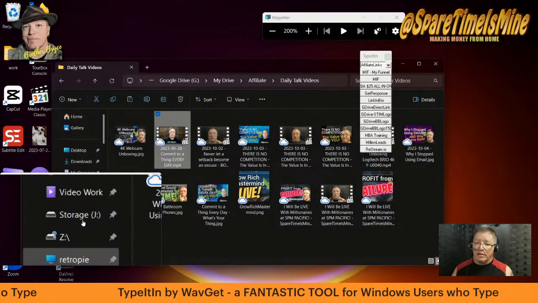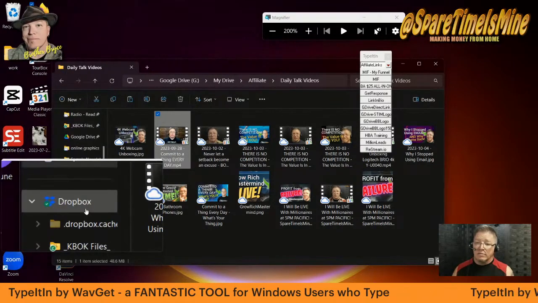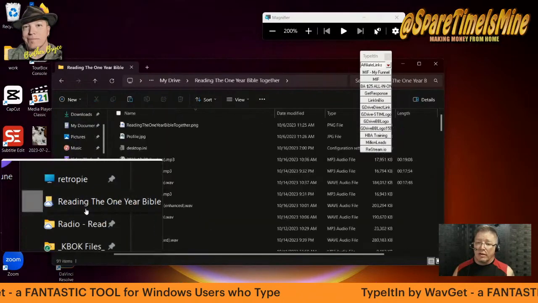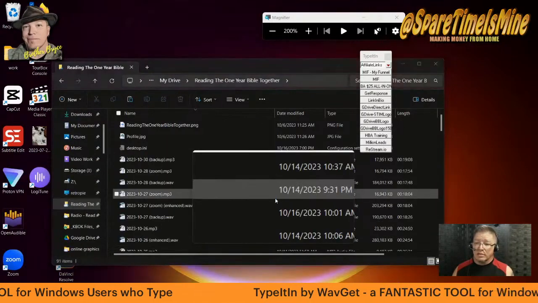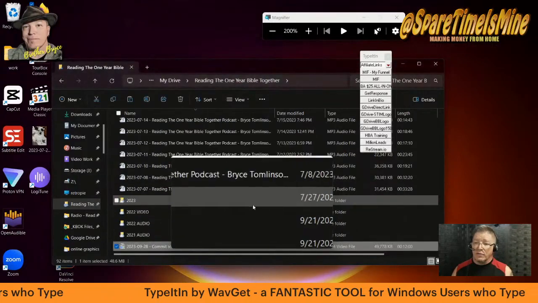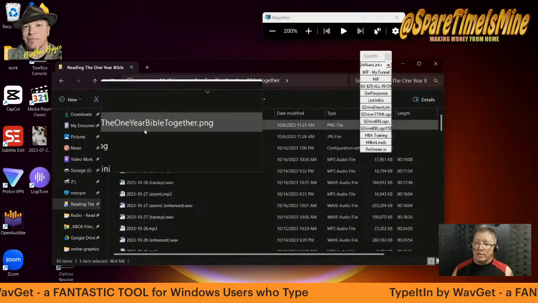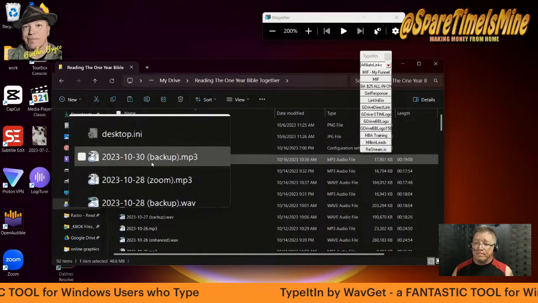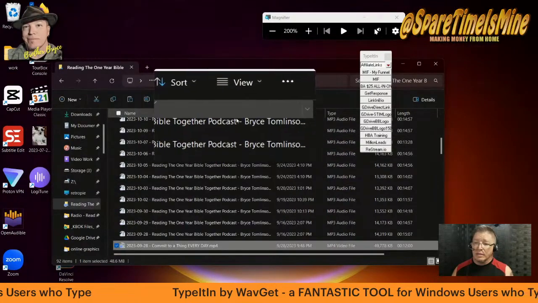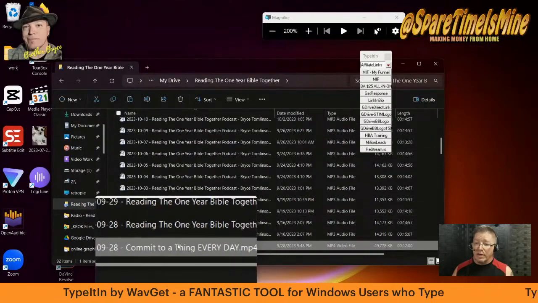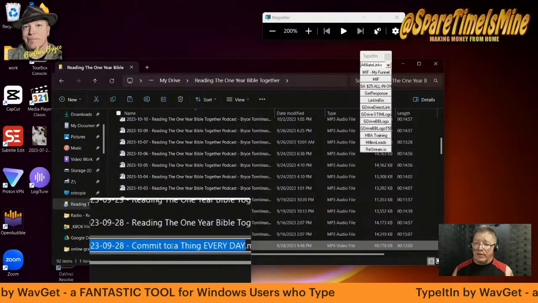Let me put that in there, because I think it's going to go to that podcast folder so that we have an MP3 file in that folder, because I've set up this macro to run inside of this folder. And there's the file. Okay, so we've already copied and pasted the file name.